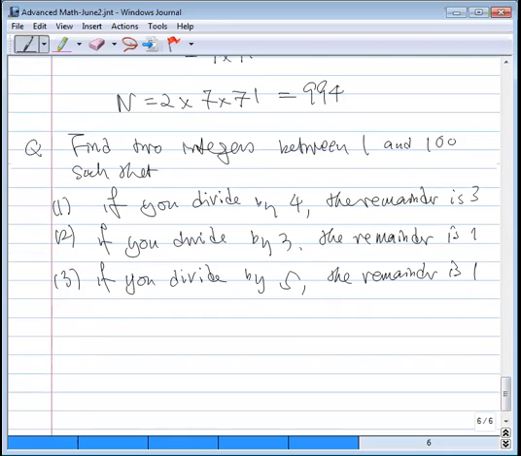Okay, so how do you solve this problem? There are a couple ways to solve. Look at the second two conditions. The remainder is always 1, right? So that means the number minus 1 is divided by 3 and 5. So that uses those two conditions. This number minus 1 is divisible by 3 and 5. That's my hint. Okay, please work on this problem.